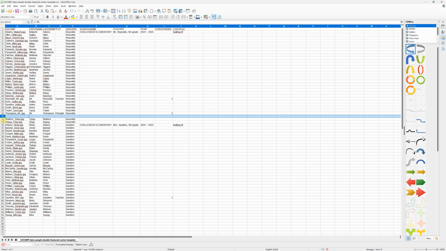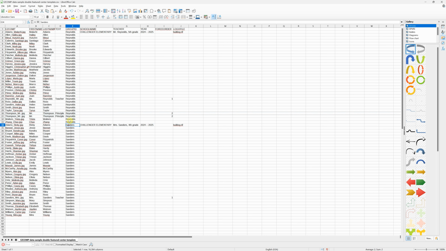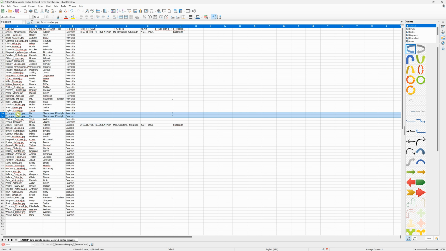So you can just copy and paste, and then you'll need to have the group ID for each composite you want to make. So the row will be identical, the same image name, same text, other than the group ID.